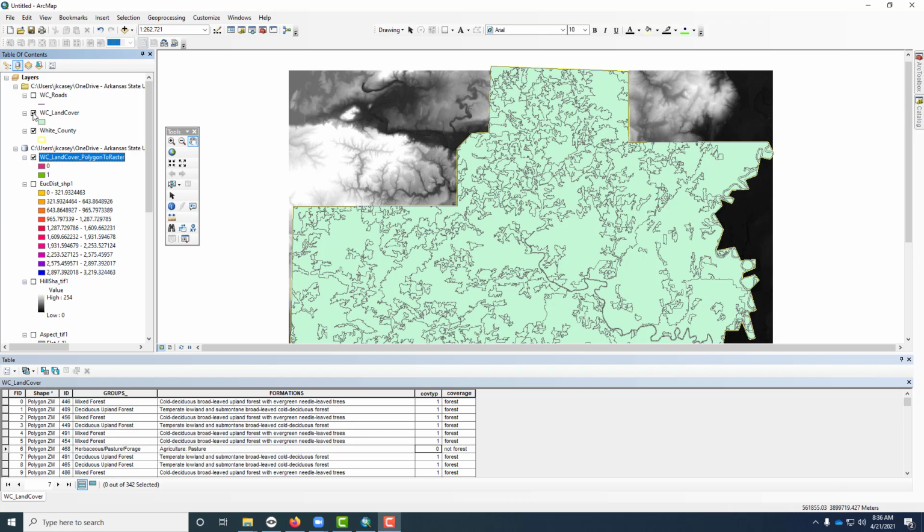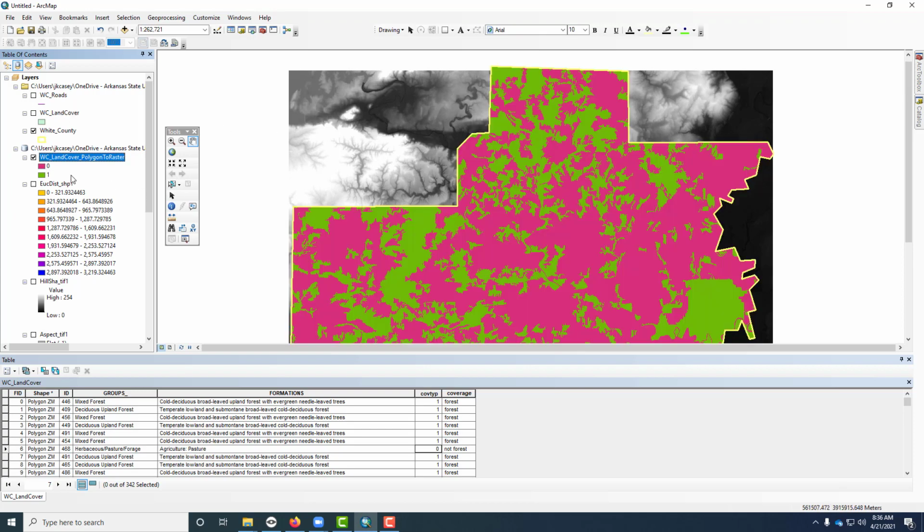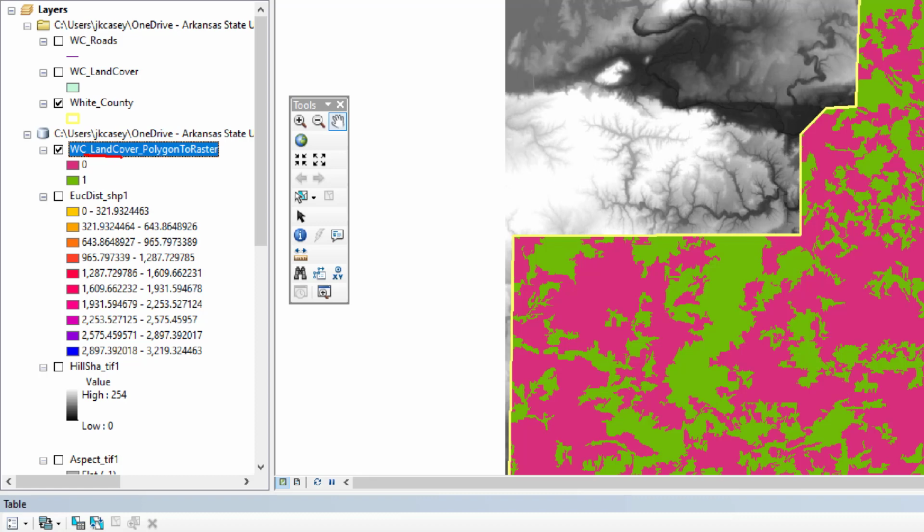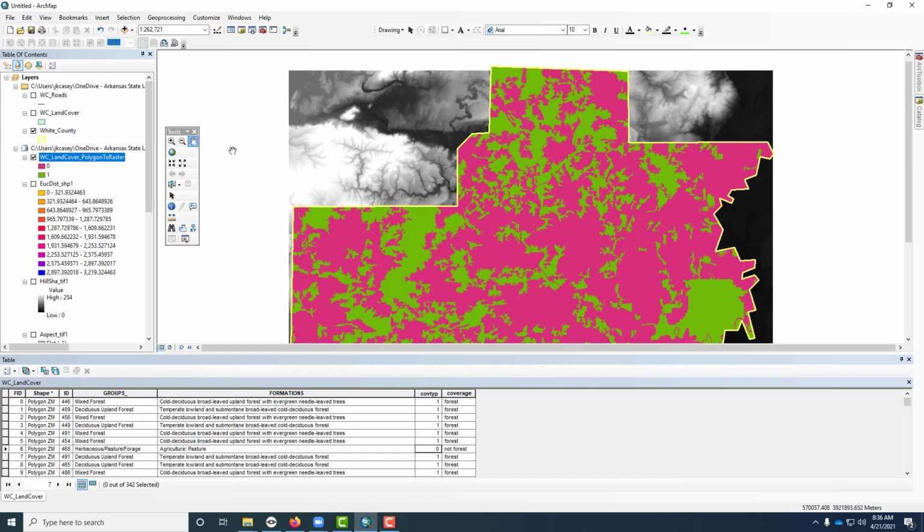Review the new raster. Notice the values are ones and zeros only. This is a Boolean raster. You can turn the new raster off and review the instructions.